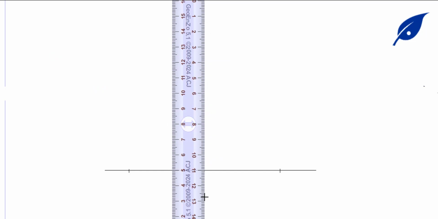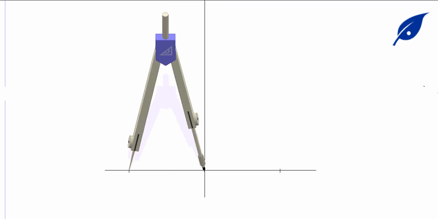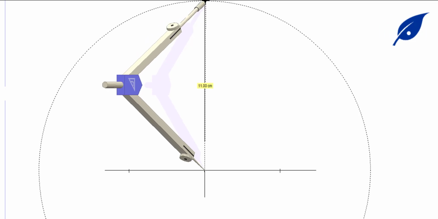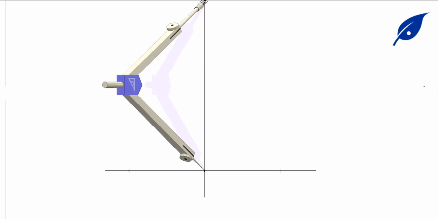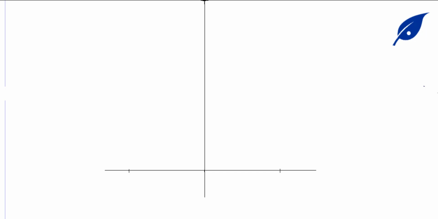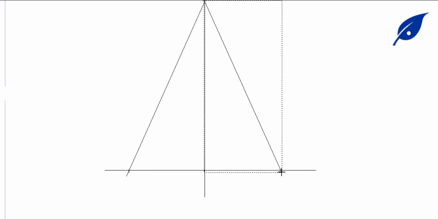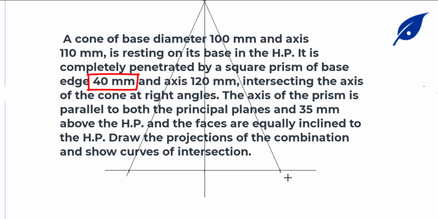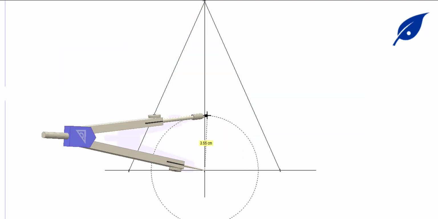So we'll draw this from the top way down, then we'll measure it using our pair of compass to mark the point on the line. So we have our 110 millimeters. We'll connect it from the apex to the base to have this now on this left hand side, then from the top again to our right, so that we'll have the front view of our cone.